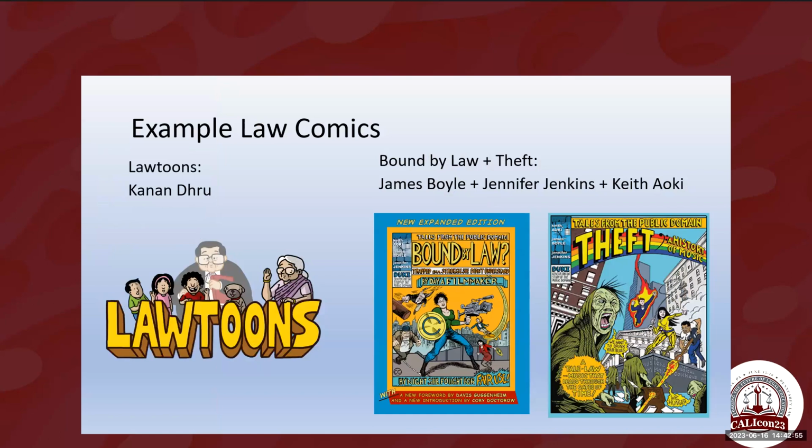And then in the law, and you probably have seen, especially the 2 on the right here, they're updated a little bit. In the law, we actually have full-length comics that tell really interesting stories. I assume most people here have heard of Bound by Law. If you haven't, I highly recommend it. It's a great exploration of fair use in filmmaking. Then the other one that's there, Theft: A History of Music, is going to be republished in color.